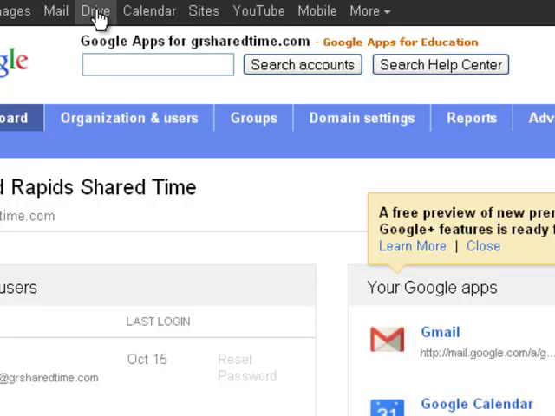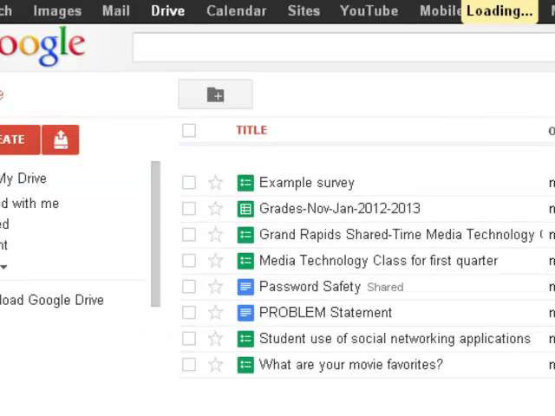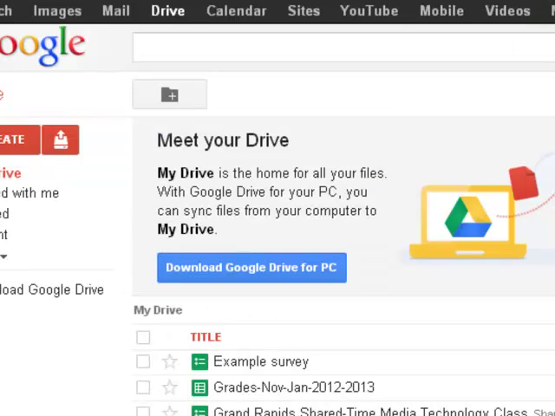And when Drive comes up, and if you haven't converted already, it might show as Docs, or you might need to click on More and then scroll down and find the Docs and the Home and Productivity applications on Google. But when you do that, you want to make sure that you click on the button that'll appear about right here on the screen. That'll convert your Google Docs to Drive permanently, as Google is making a transition.